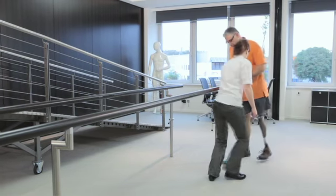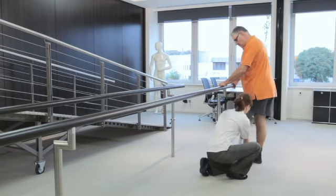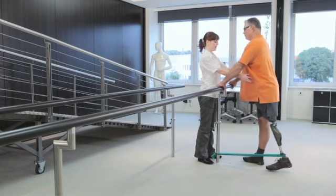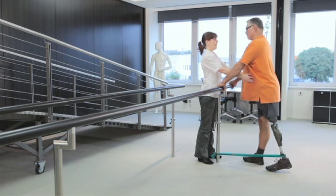A second exercise is performed while the user is wearing the prosthesis. Bend an elastic band around a stable object. The other side of the elastic band can be put around the prosthetic foot. Have the user move his prosthesis backwards. This exercise could also be performed during physical therapy at home.